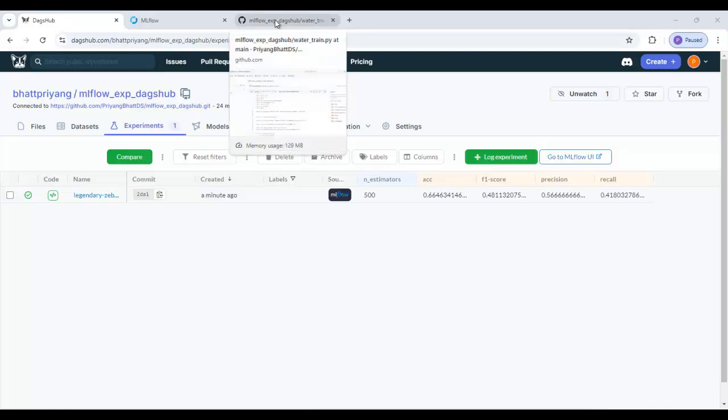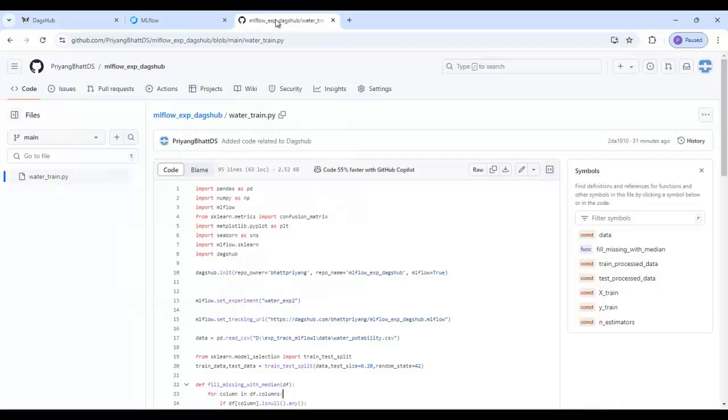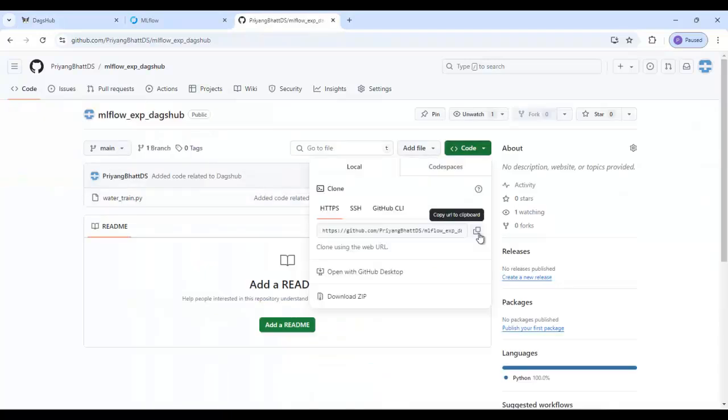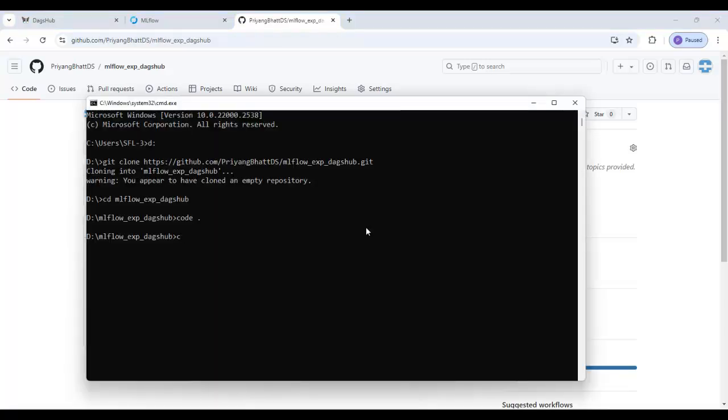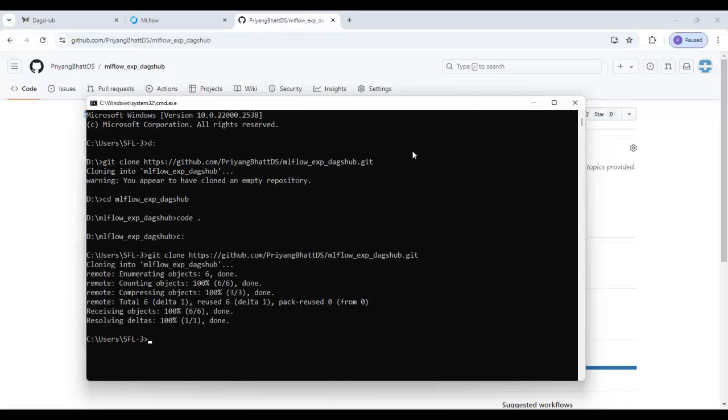So first, let's move to our GitHub repository, this one. And your team member has to clone this particular repository. So let's click on this and let's move to C drive. You can see currently I'm using a different location because currently we are treating ourselves as a team member. Let's perform git clone and let's paste that particular link over here. Let's press enter. Now done.